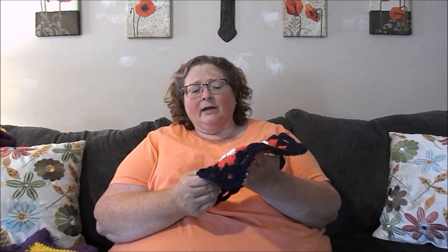So you could use these for dishcloths. You could also use them, they're thick enough, as a hot pad. Like to set something. This I wouldn't use as a hot pad to grab anything hot because you could easily get your finger through it and get burned. But to set a hot pad on or set a hot pot or a hot plate on, that would work as well.